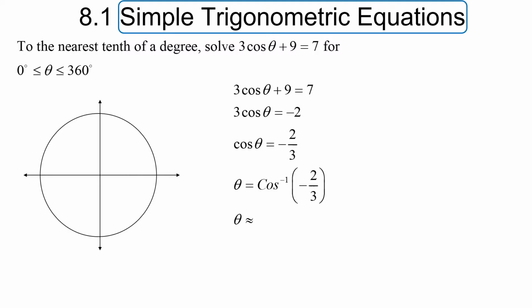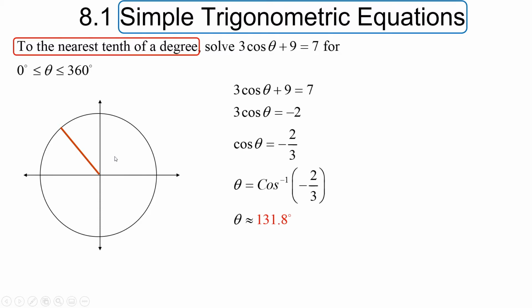Okay, and then second quit, and let's punch out our inverse cosine of negative 2/3. Second cosine for the inverse cosine of negative 2 divided by 3. Close my parenthesis, and I'm getting 131.8103149. And did they tell us what to round to? Yeah, the nearest tenth of a degree. So how about we call that 131.8 degrees? Now, 131.8 degrees, wouldn't that be in quadrant 2? About right there.